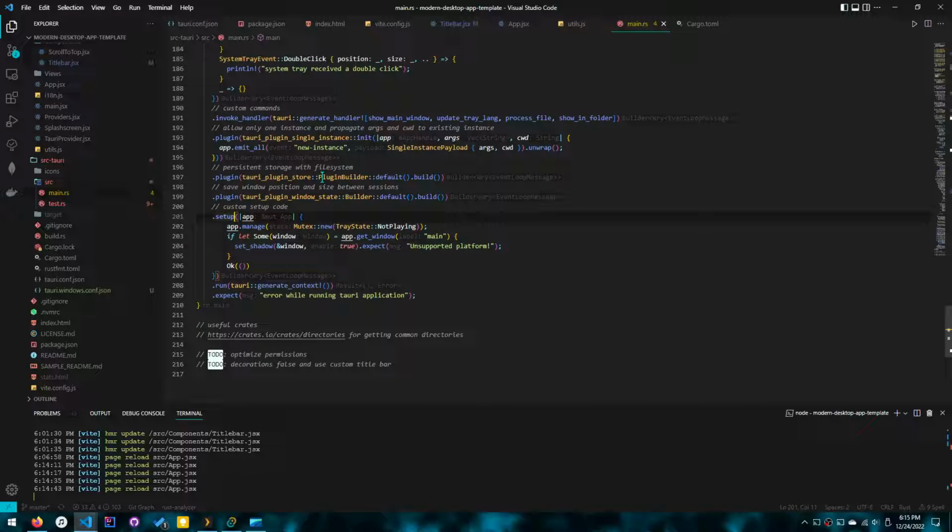Then we take an app. Okay, this is from an older code, but we want to do if let Some window equals app.get_window main. Then we want to set the shadow to true and .expect unsupported platform. This also avoids any errors, even though you can use unwrap by their examples.